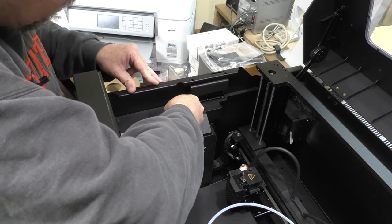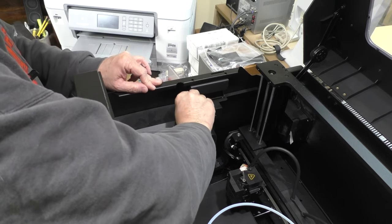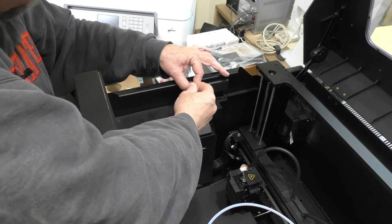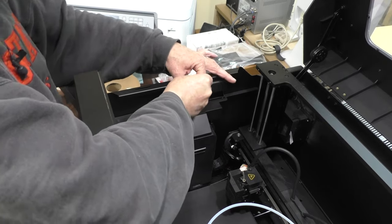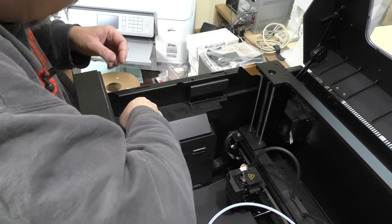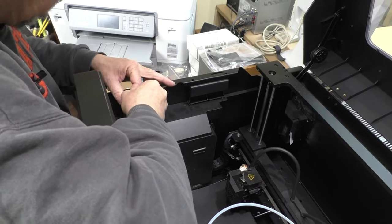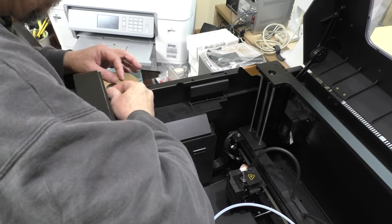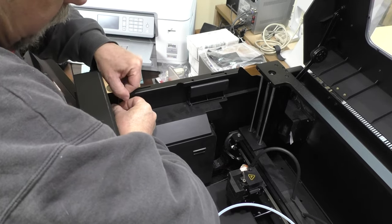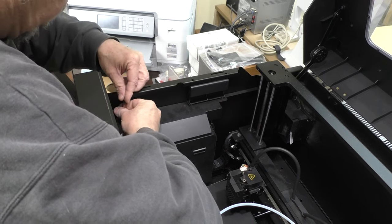The first thing I did was think maybe the extruder fan was stopping after running a long time being heated — I've had that happen on another printer. So I took the extruders apart and cleaned the fans, and the fans were just fine — nice ball bearing fans. I should have cleaned them sooner; they were quite dirty. Cleaning them made them a little quieter, but it didn't change the problem.